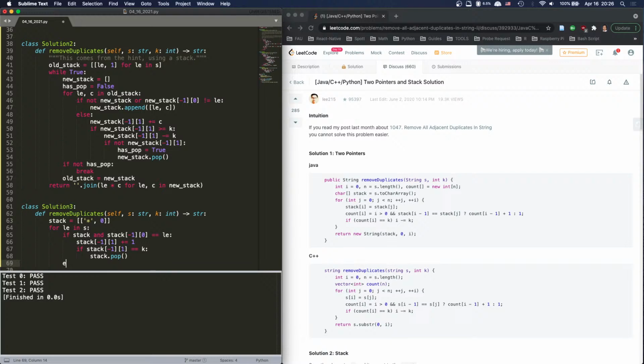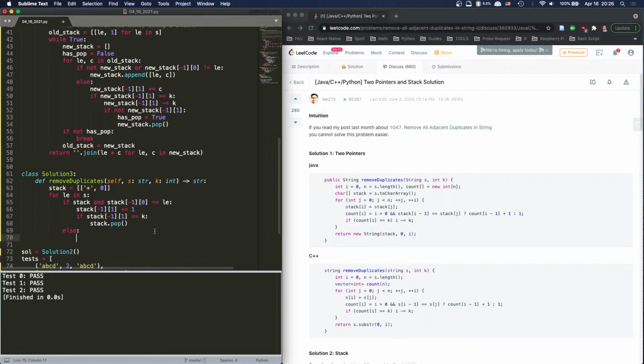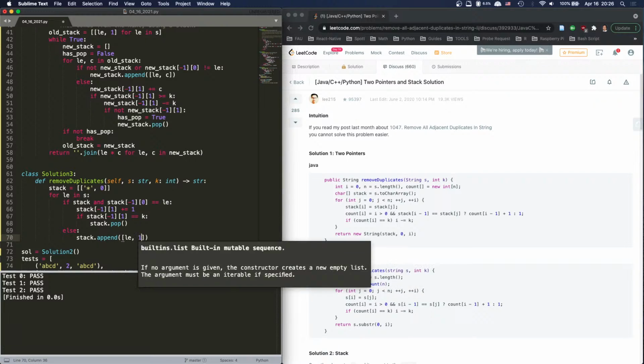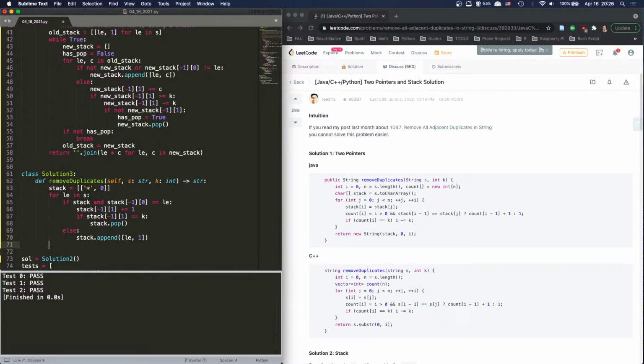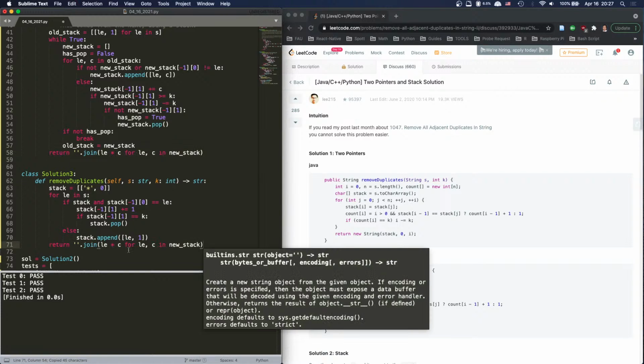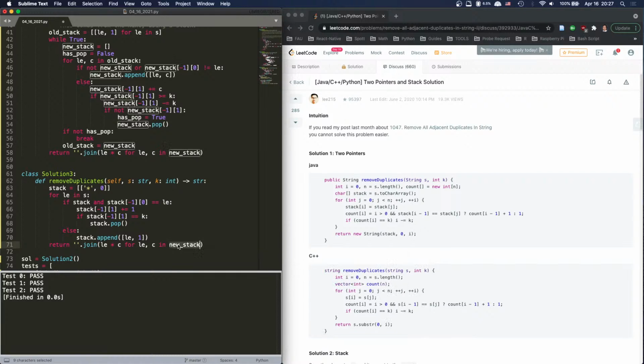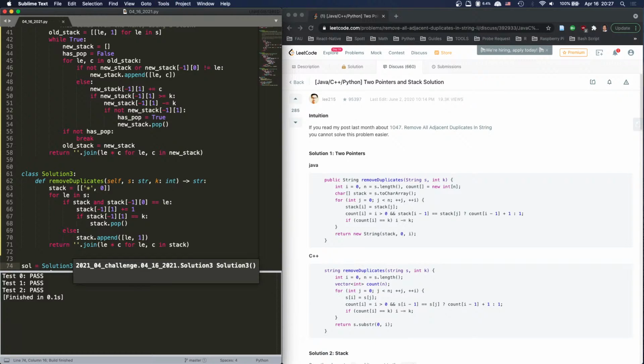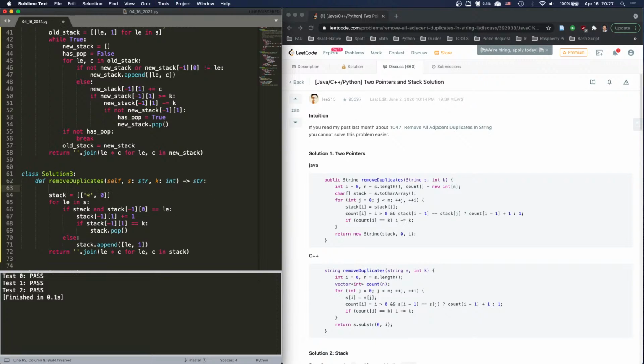Else, it's not equal, then stack.append letter and 1. And at the end, when I return, I think that's the same thing. Letter and stack. Yeah, that is the official solution.